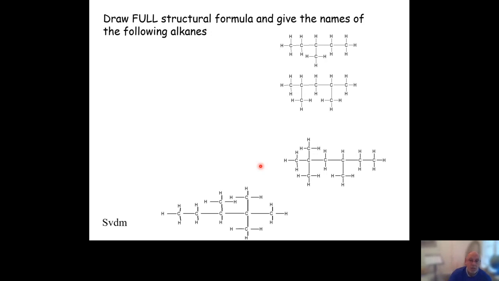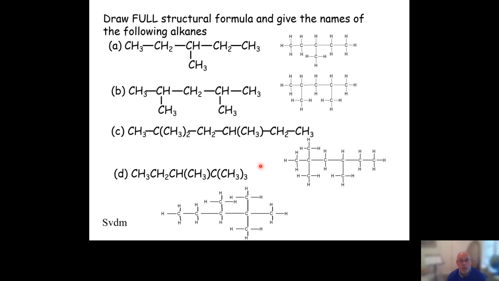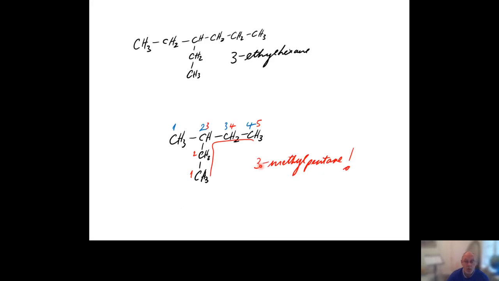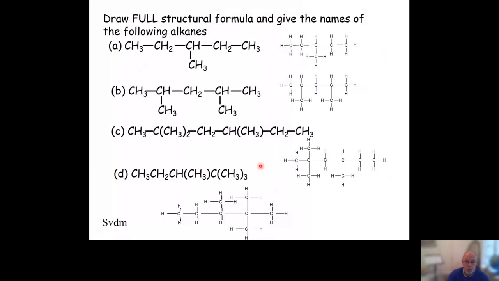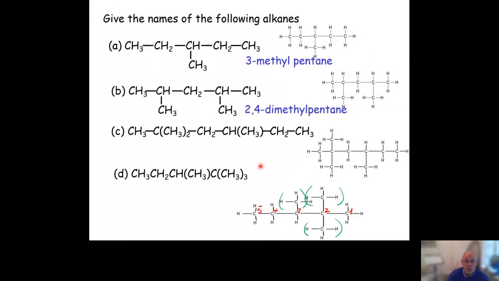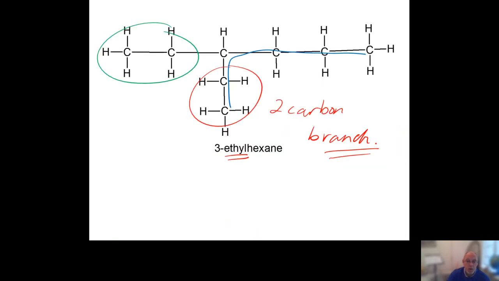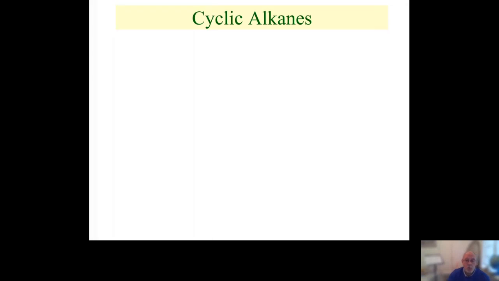So here I think is the same ones I did on the previous page. I've just now actually gone and drawn the full structural formulas to make sure you had them correct, and then I've also given the names written a bit better with a few scribbles to try and show clearly where the groups are and how the numbering works. All right, hopefully you got that correct. Again, this is just trying to show you that this could be your longest chain, or that could be your longest chain in this one. But an ethyl is a 2 carbon branch.